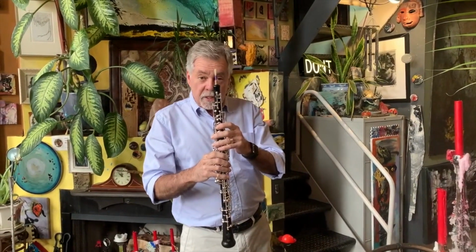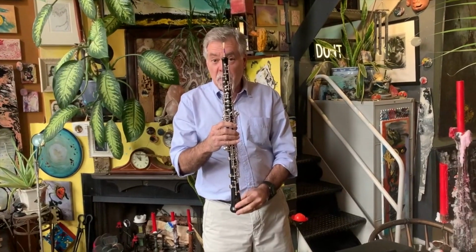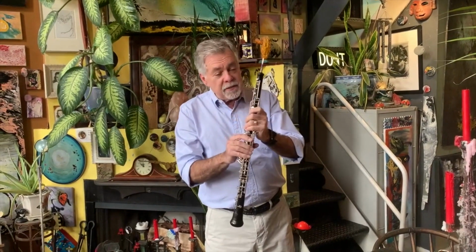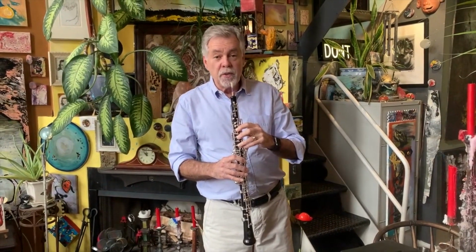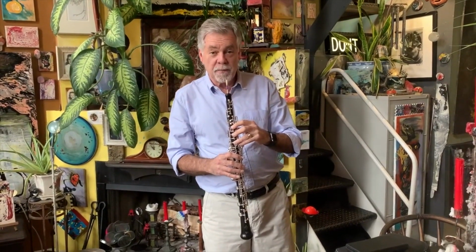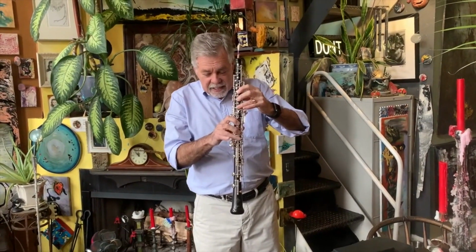There are double reed instruments like mine all over the world, and the instruments range back to about 2,000 years. So people were playing instruments like this long before this instrument was made. My oboe was made in France, and there are oboe players all over the world. We play mostly in symphony orchestras, but we also play chamber music. And I'm a member of a group called Quintet of the Americas, which has oboe, flute, clarinet, bassoon, and French horn. So the oboe comes with lots of what we call keys.